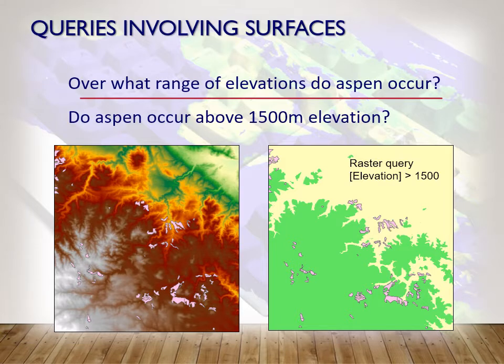Now, we're not going to talk too much about this because it's actually quite rare, but you can do a query on a surface, on a raster query, as long as you have some kind of attribute field in your rasters. Sometimes rasters do not have usable attribute tables. If you remember back from a previous lecture, that's one of the pitfalls of rasters.